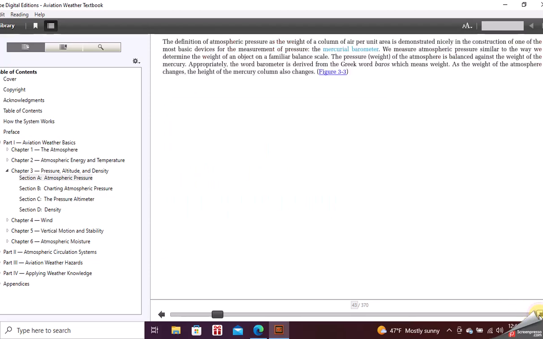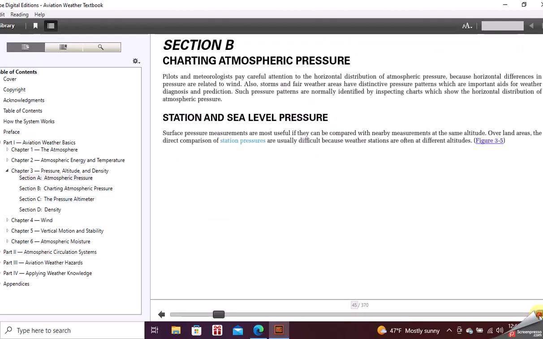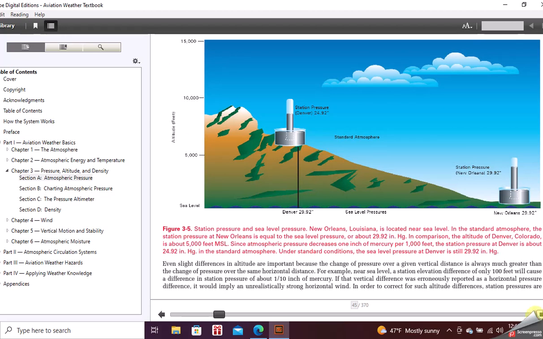So with that, just want to talk a little bit about some more pressure things here in charts. So if you think about pressure, we want to know the pressure a couple ways. We want to know what the pressure is wherever you are. So if you're flying into Denver, you would want to know what the actual pressure is at the elevation of Denver. But you might also, if you're drawing a weather map, want to know what it is at sea level. So that means I've got to take whatever that pressure is at Denver and convert it to sea level. How do I do that?